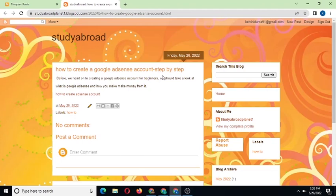So let us go back, and now I'll show you how you can add your Google AdSense code to your website, if you already have a Google AdSense account, or how you can create a new Google AdSense account. So this is earnings. We're just going to click on the earnings here. So let's see, start using AdSense so that you can start earning from ads. Connect your blog to AdSense. Since you have an AdSense account, connect your blog to your AdSense account.